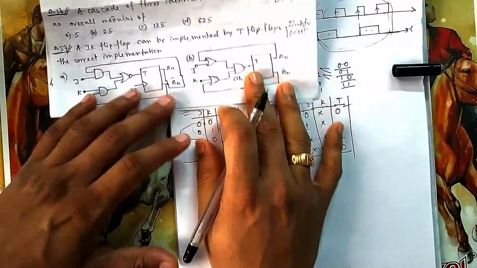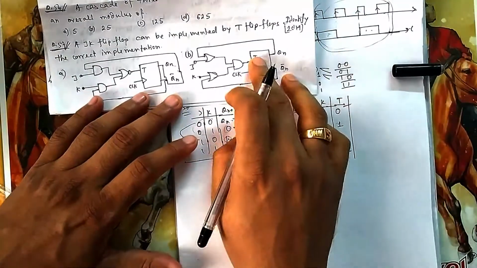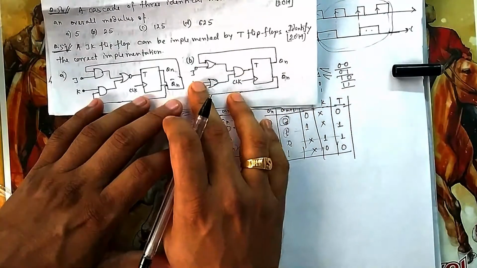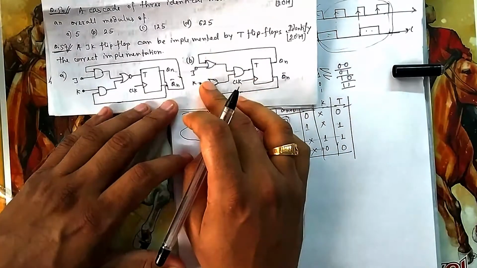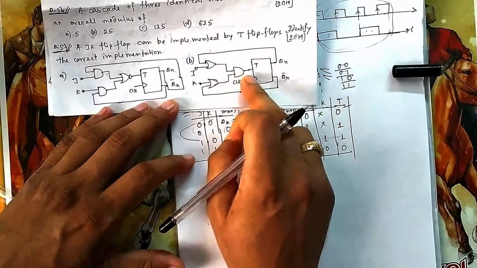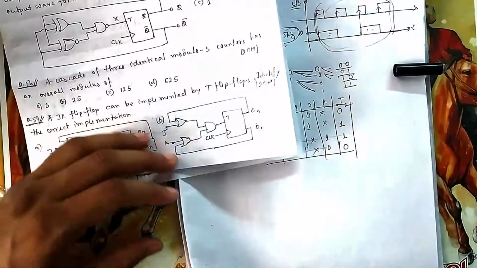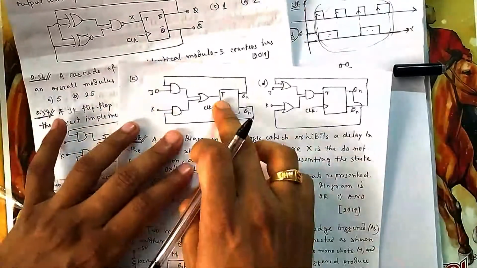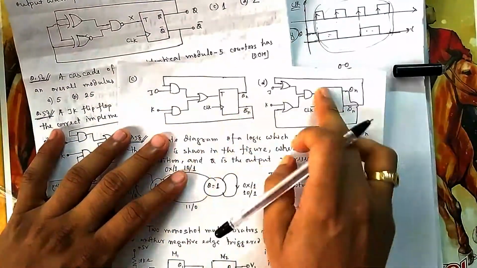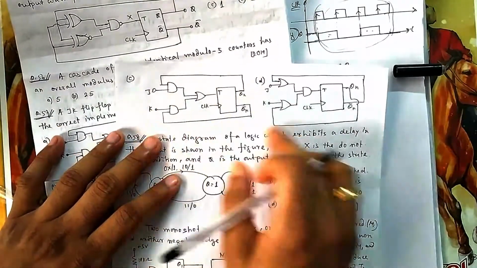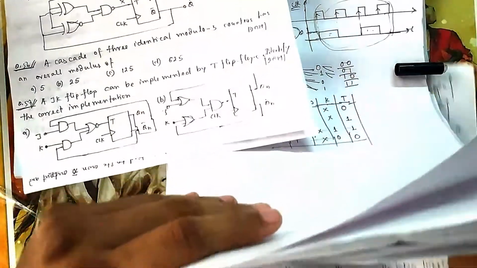Now if you see all this diagram, your T input should be such that, what are the inputs they are taking? J, K, Q and Q bar. So this type of inputs are coming in T. Here also you can see J, K, and in option C and D also, T is written in terms of J, K and input Q and Q bar. So that is your target. You need to write T in terms of J, K and Q. Okay.